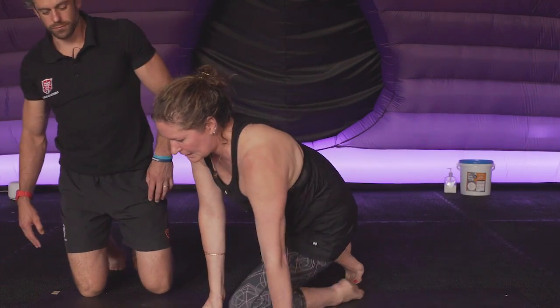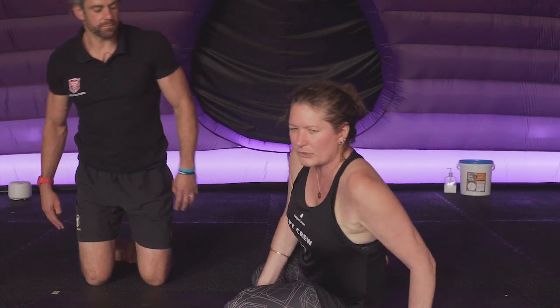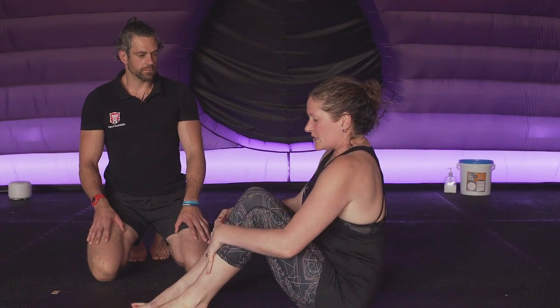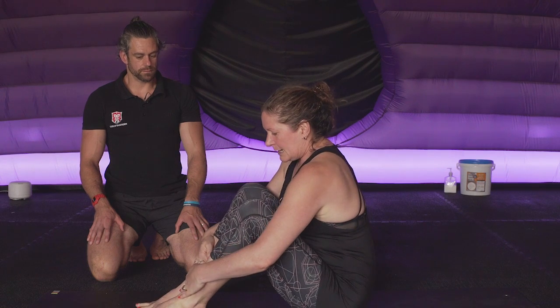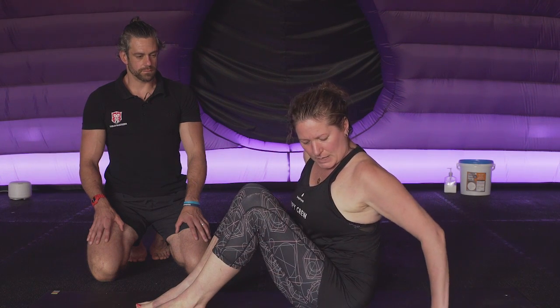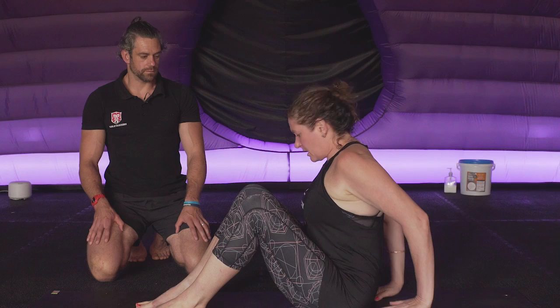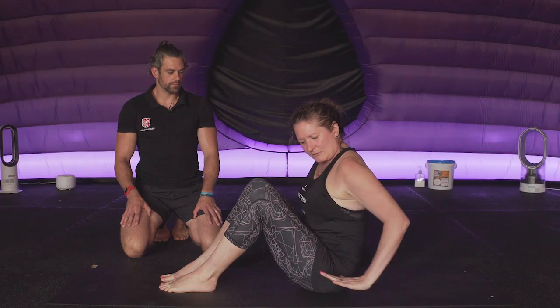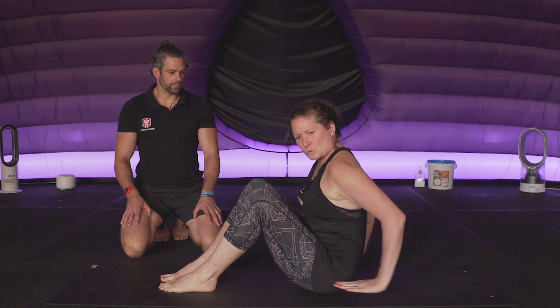Definitely. Cool. And we're going to take that into a reverse, is it reverse tabletop? Yeah, absolutely. So, I'm just going to sit here, and your feet will fall pretty well exactly where they need to be, just how your proportions are. So I'm just going to sit here, bent knees, feet down, hands come behind me, they're probably a little wider than hip, depends really how your shoulders roll, and then fingertips pointing in towards the body.